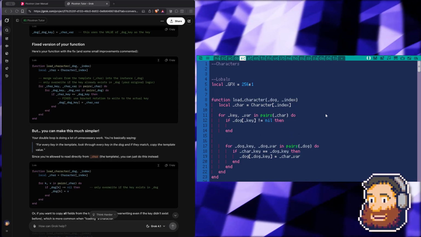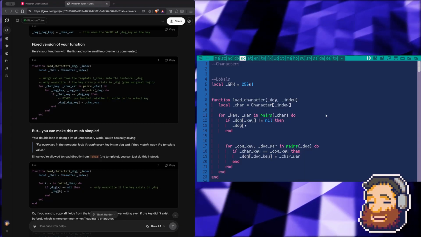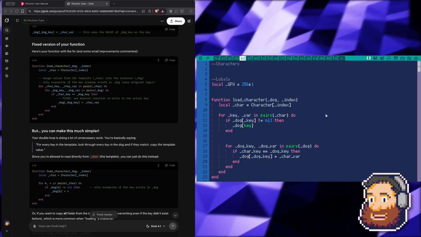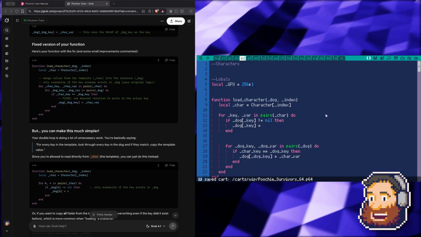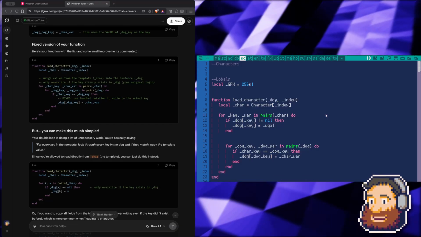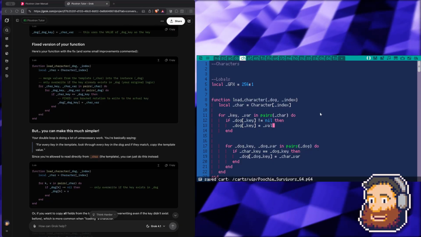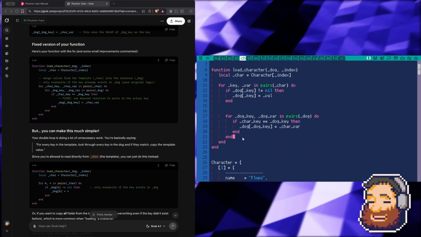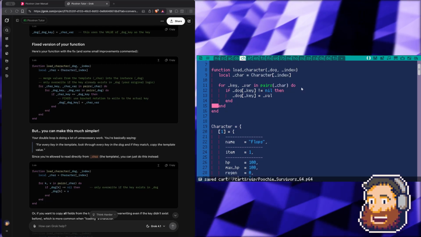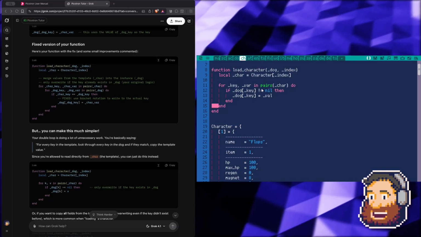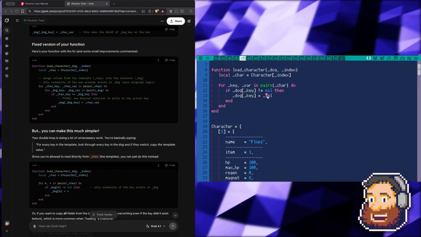If it's not nil, then we set the dog key. It's going to equal that value. Yeah, that's a lot better. So for key value in pairs, we're going to check through all the key value pairs. We're going to check if a key in the dog table exists, and if it does, we're going to write the value to it.